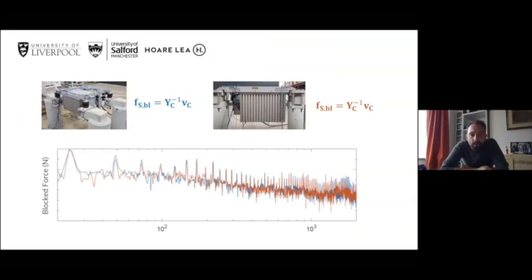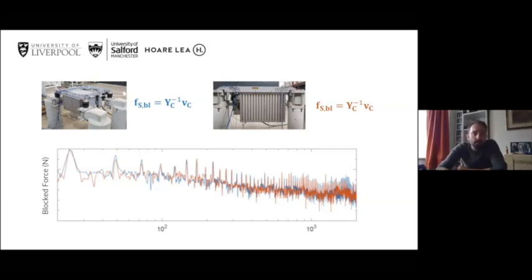Whilst I was in Italy, we needed to measure 2 things, one being the block force and the other being the source mobility. So the first measurement we did was to mount the air compressor on air springs, as can be seen here. Air springs give us a really nice, very low natural frequency for a very heavyweight piece of equipment. So you can see here that we wouldn't have been able to hang this machine on bungee cords.